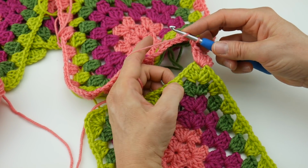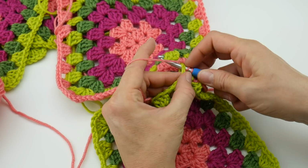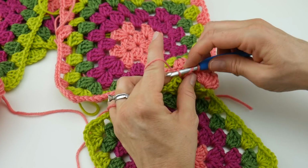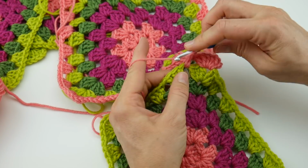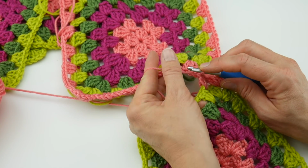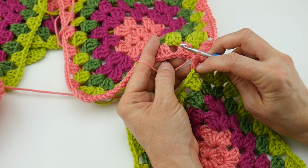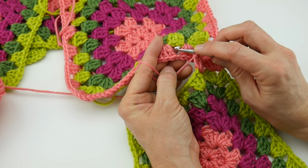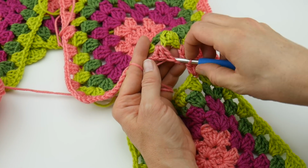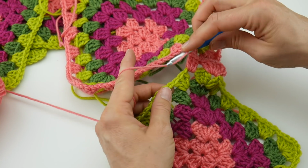Then locate the next space to work your stitches in, which is right here. Work 3 double crochet. 1, 2, and 3. Now we're gonna go back here to the next place we need, because we would normally do a chain 1, but instead of doing that chain 1, we're gonna do a join. Go in from the top, reach back, scoop up the yarn, bring that loop through the loop already on your hook. And we're just gonna do this all the way across.